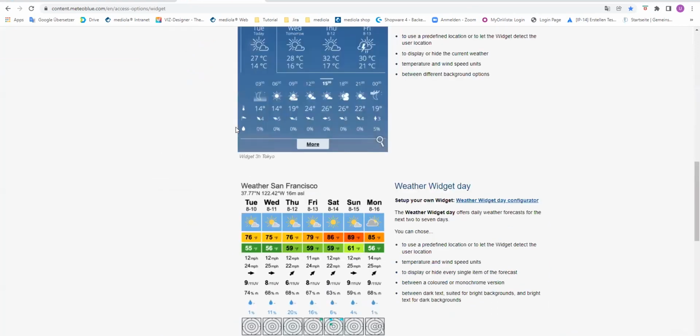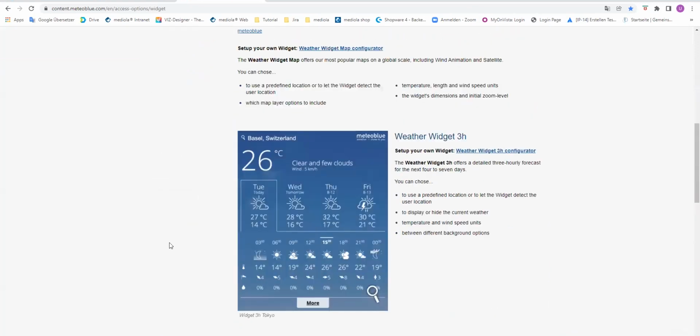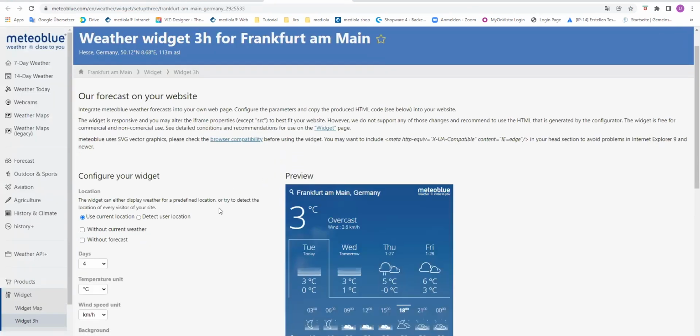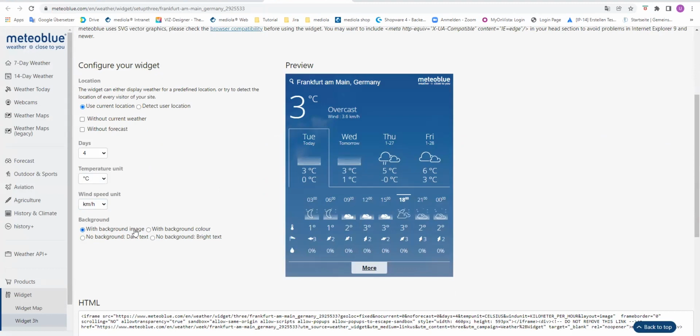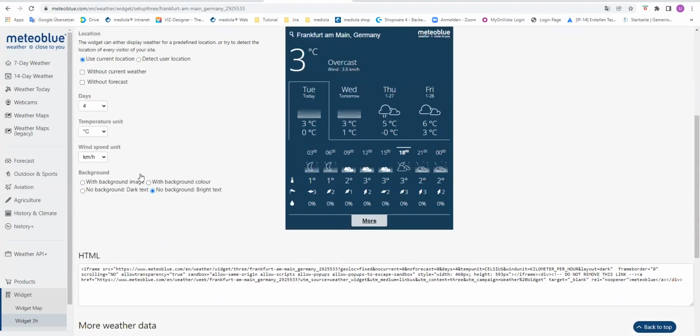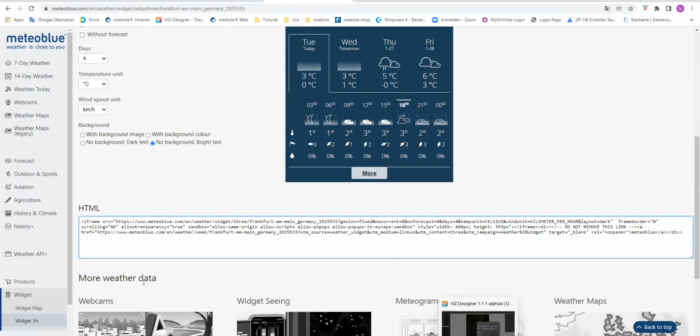Different widgets. I want to use this one. Okay, configurator with background image, no background, and bright text. Okay, I want to have degrees Celsius. Just copy the provided HTML code.